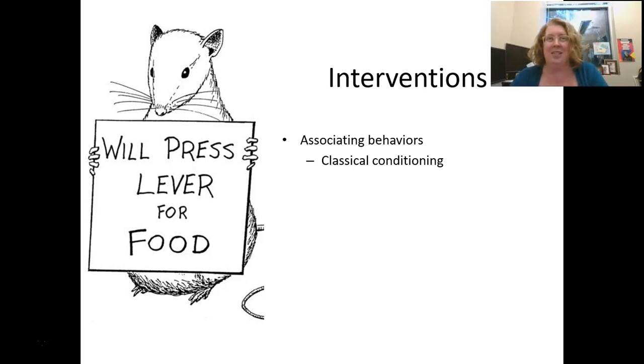If I want to get them to hate white rabbits, then I could associate a loud noise with that, right? If I want to get their attention, I could associate something pleasant with this activity that I want them to do, right? If I want them to like me, I could always bring cookies. And then if they like cookies, and I'm bringing them the cookies, maybe they'll like me, right?